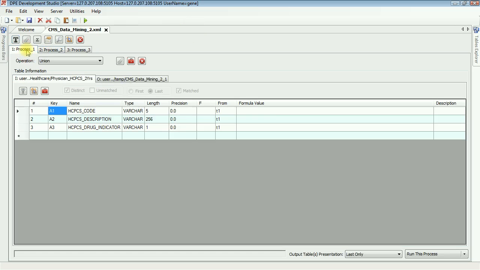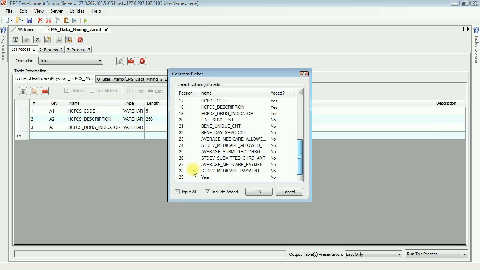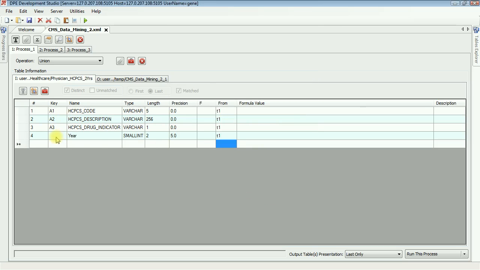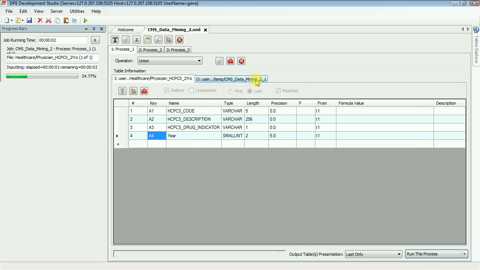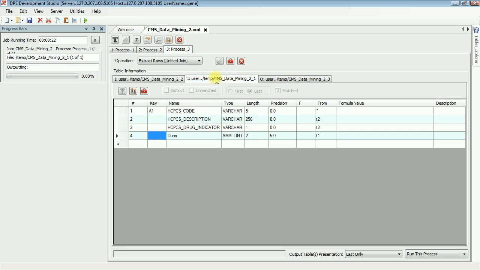So I want to back up to process 1 and bring in the year here, and do a union on that, and then just run this process to create a new file, which is the temp file coming out of the first process, which ends in a 1. So that when I do that, I can now go to process 3, and without rerunning the second process, this is just something you can do during the data mining process. You wouldn't want to, of course, build the seed this way. But now I can, when I come to this part, I can bring in the year.